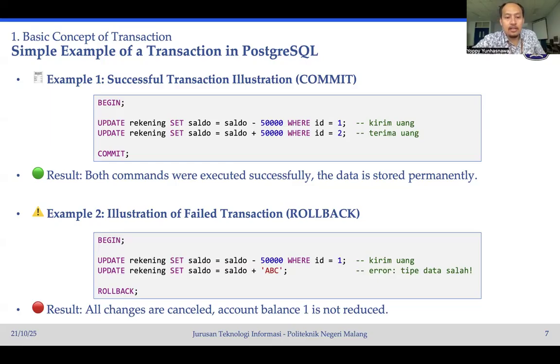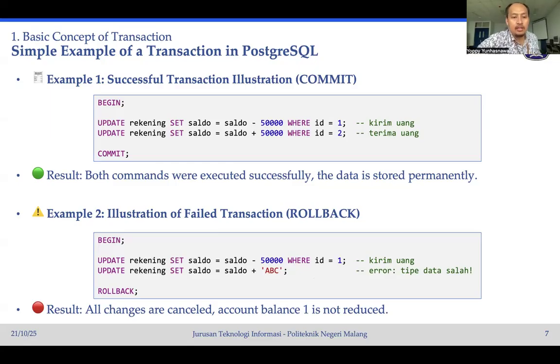Of course the answer is, whenever we have an error with one of these operations, it is better to cancel our operations, to revert back, to make the data become the initial state, to reset the data back to its original state. Why? Because if we let one operation succeed, the user who is transferring the money will lose the money, but the user who should be receiving it is not receiving it. So the money will fly away. This is not good.